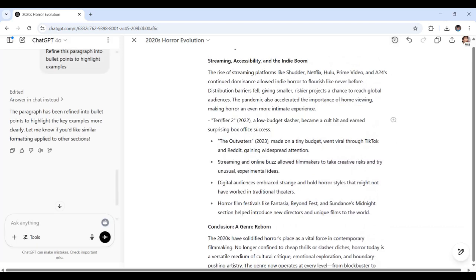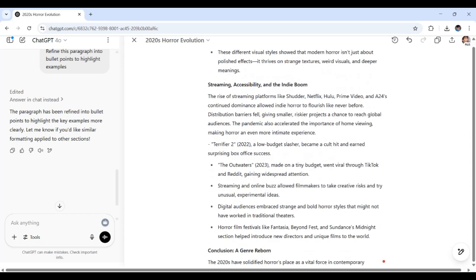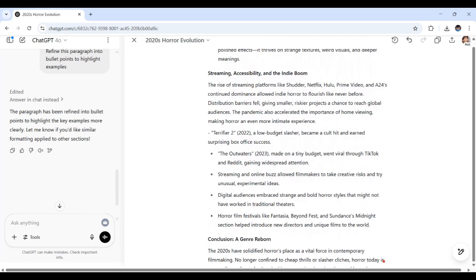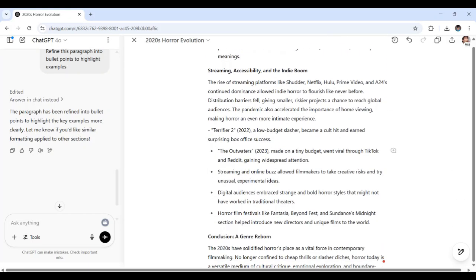See right here? Now each point stands on its own with the examples and the subtopics right here. So, no confusion, nothing complex or anything. See, all easy right over here. There we go. And yep, next time if your writing feels like a brick wall or something, just ask ChatGPT. Just select the section or part of the paragraph you want to adjust and let ChatGPT break it down for you. And this is how it ended up. See, it's helpful as a result.